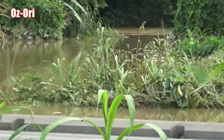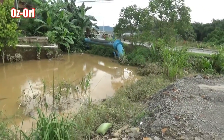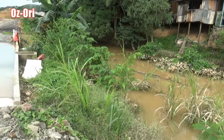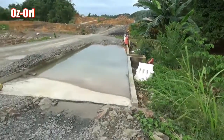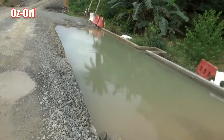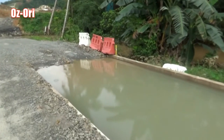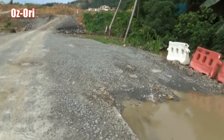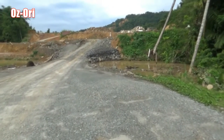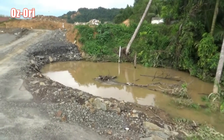There's the river to the Moyog River. This is the Gyeonggu River, small rivulet. Okay. This is the old Gyeonggu rivulet. It has not been maintained. Nobody maintained it. And this is where the Borneo road is supposed to wash the wheels of the lorry. Haven't seen them do that. I'm yet to see it. The lorry is supposed to drive through before going to the highway. And there's a temporary culvert here. Oh dear. It's choked, alright. It's a temporary culvert.